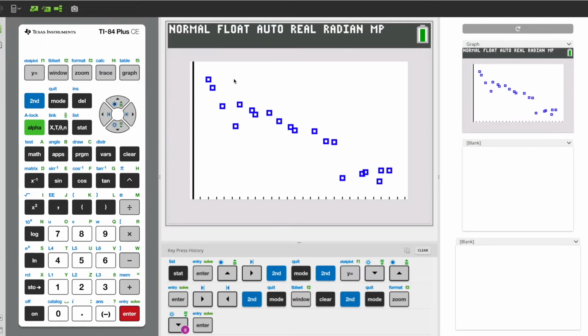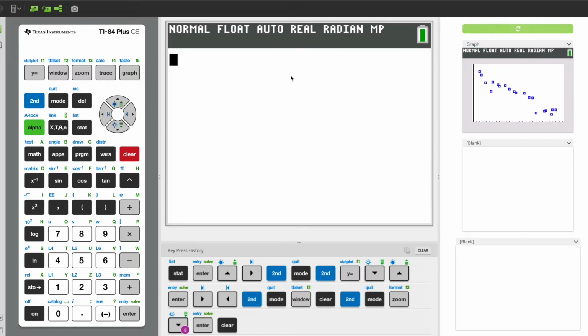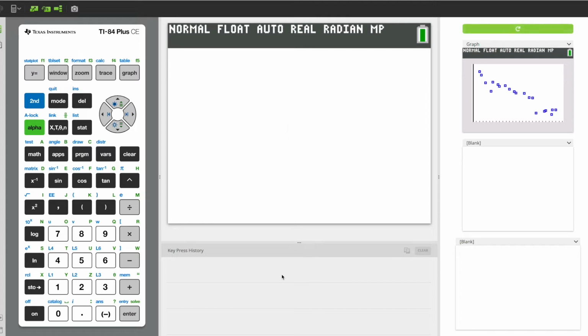And so now let me clear this out and get back to the main calculator screen. And I think what I'll do, because we're going to move on to something else now, we're going to calculate the summary statistics required to do the analysis. I'm going to clear out the key press history, right? And we'll start with a fresh panel there.